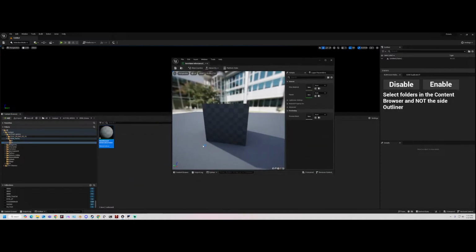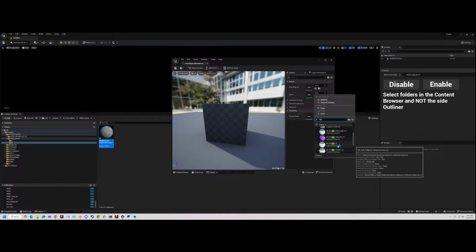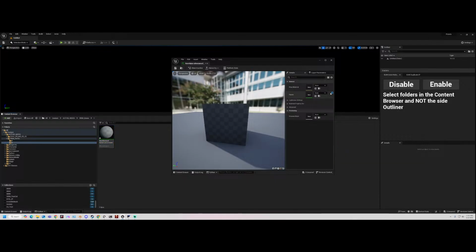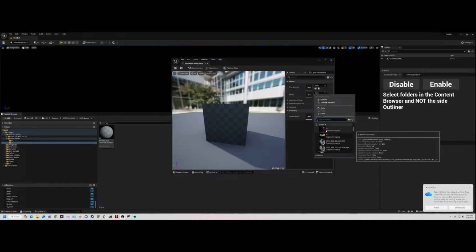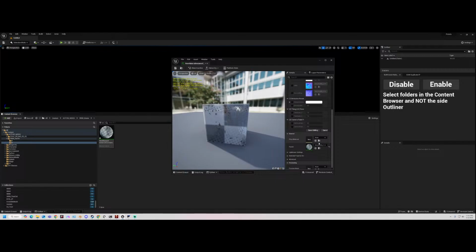I've got my material here. I'm going to go to parent and I just type ITM because I'm looking for this super basic material right here, which I didn't actually select because, all right, I'm just messing up my typing. MI, or let's see, ITM underscore LT. There we go.